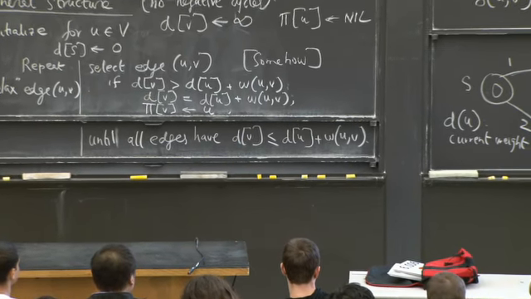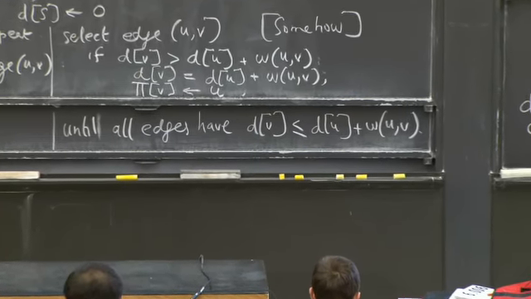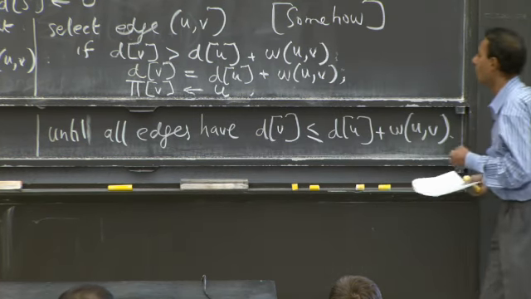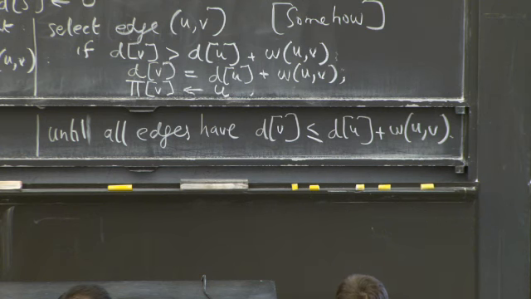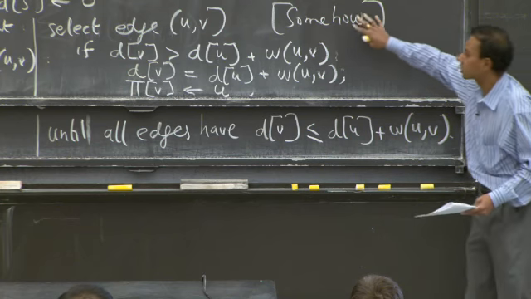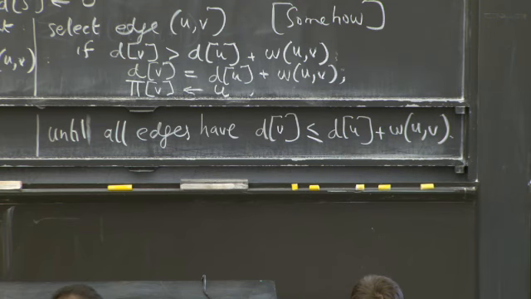So this termination condition could involve an order E check. We're not talking complexity here yet, but in terms of being efficient, you can imagine when I say until all edges cannot be relaxed, that you'd have to look at all the edges. And if any one of them can be relaxed, it's possible that another one could now be relaxed. So you've got to keep going until none of the edges can be relaxed. So this is a brute force algorithm, and it will work. It'll just be slow.